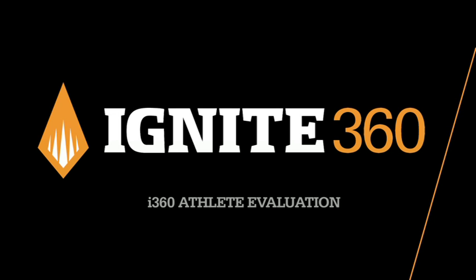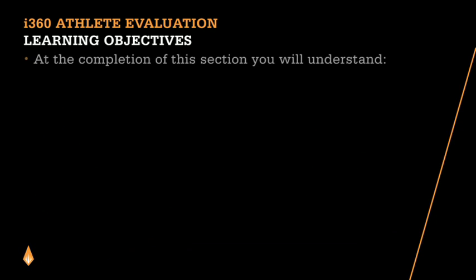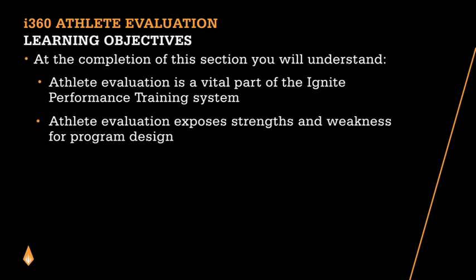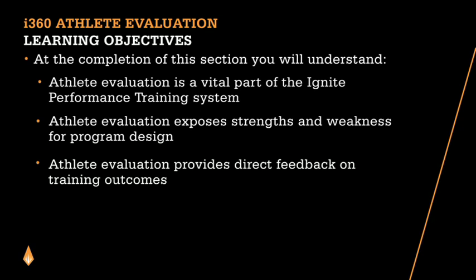Welcome to Section 4. To enhance your learning, begin your study of the I360 Athlete Evaluation by reading Section 4 of your manual. At the completion of this section, you will understand that athlete evaluation is a vital part of Ignite performance training, athlete evaluation exposes strengths and weaknesses for program design, and athlete evaluation provides direct feedback on training outcomes.